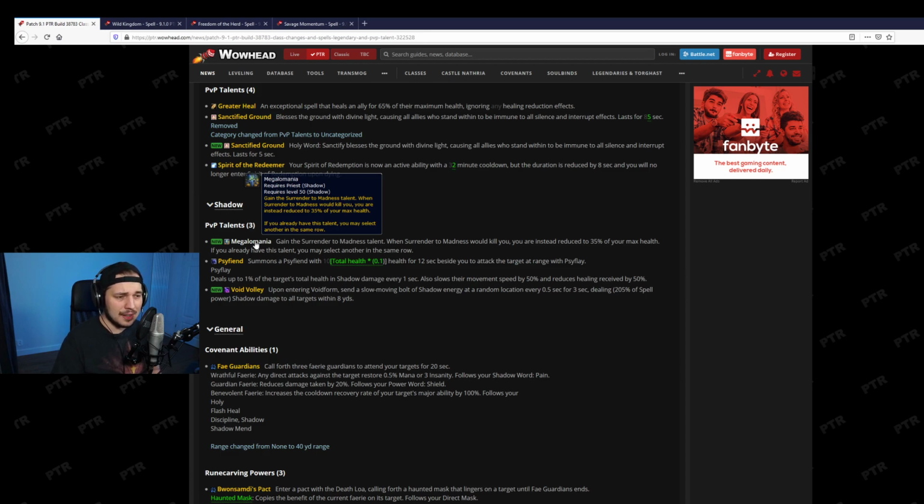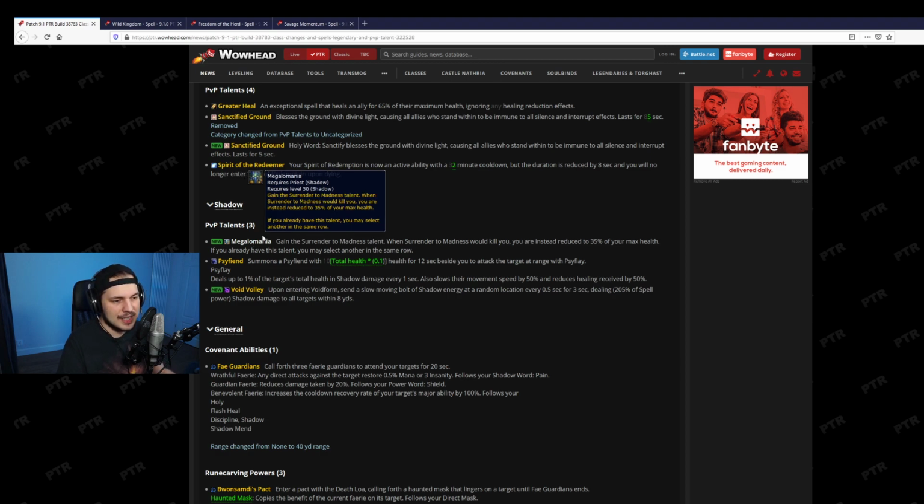But realistically speaking, in that talent row in PvP, Surrender to Madness is not that strong, I would say. It allows you to cast while running and stuff. Yeah, but there's no way you're going to play it. I mean, it reduces you to 35%, but yeah. It's going to be a cool Battleground talent. That's my take on it. So let's move on.